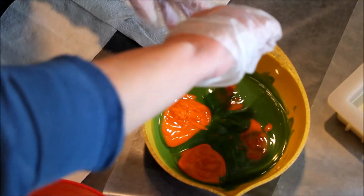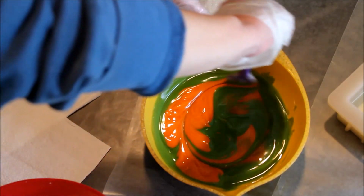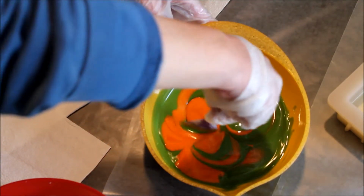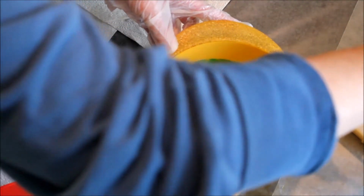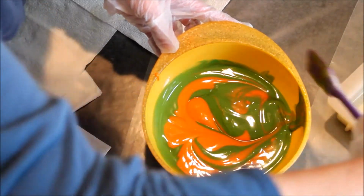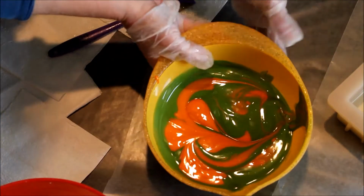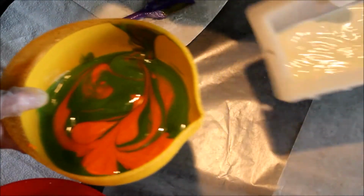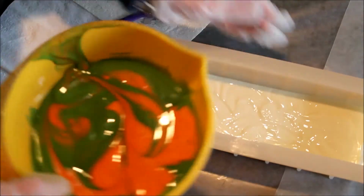And so all I'm going to do is just go from 12, 3, 6, and then through the middle and back one more time. That's why in the pot swirl, I always tend to overdo it and wind up with a muddy thing. So I'm stopping, believe it or not. Let me just make sure, yeah, that's hardened up a little bit.